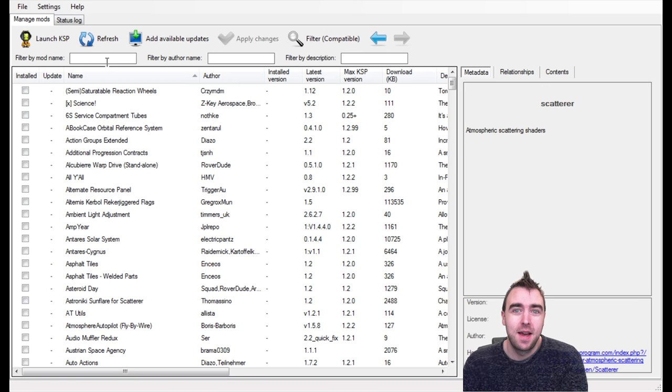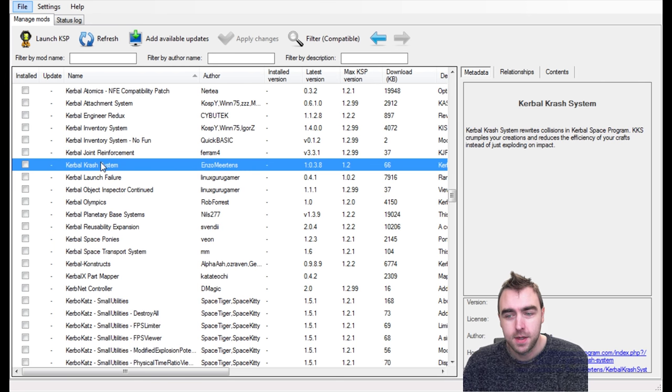Okay, now it's time to add a mod, and this week's mod is going to be Kerbal Krash System. It rewrites collisions, crumbles your creations, and reduces the efficiency of the craft instead of just exploding on impact.